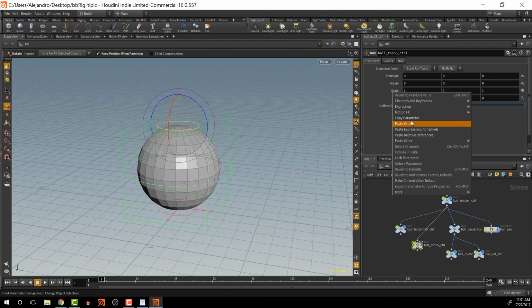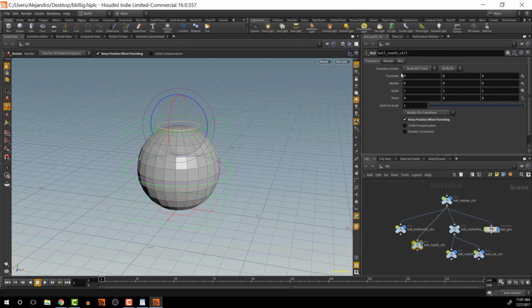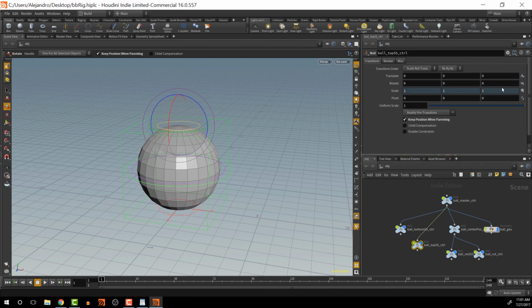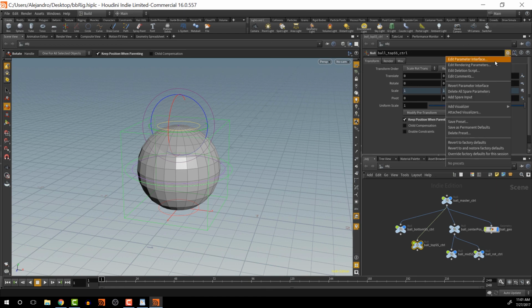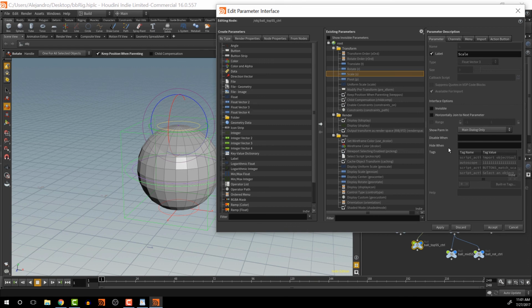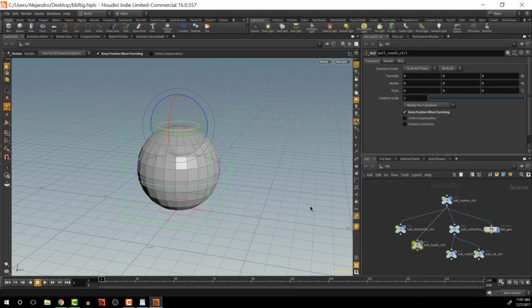If you wanted to connect it, you just copy parameters and send it back into the transform for the lattice for that, just like we did the rotate and scale. But I don't want scale, so I am going to lock that and go into the parameters interface, and I'm going to take the scale and turn it invisible, except that is perfect.